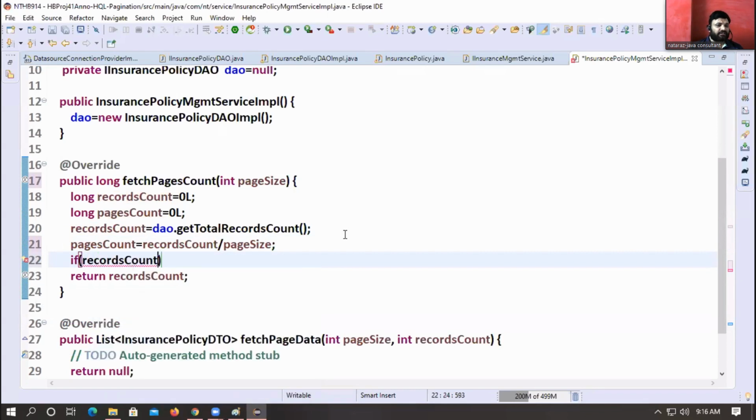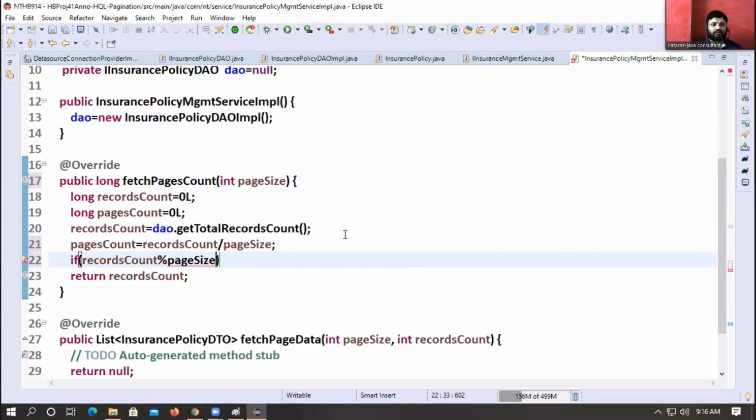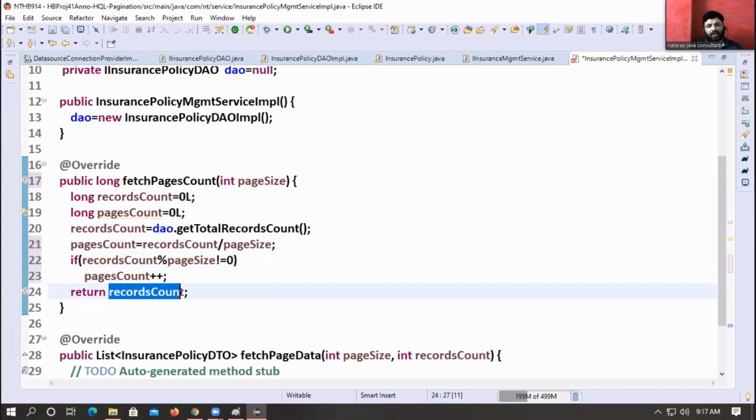Yesterday I gave this logic: records count modulo page size double equals 0 is exactly divisible. No problem. Not divisible? Then pages count plus plus. Pre or post does not matter. Right now, I will return it. Pages count.